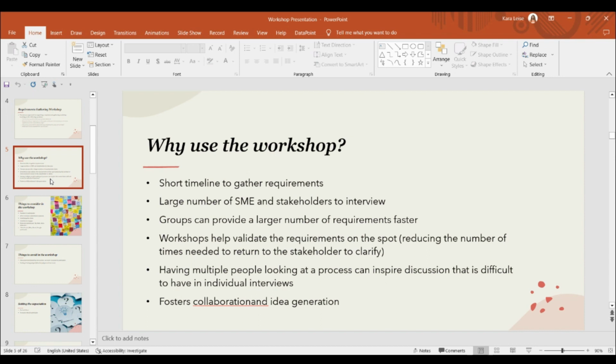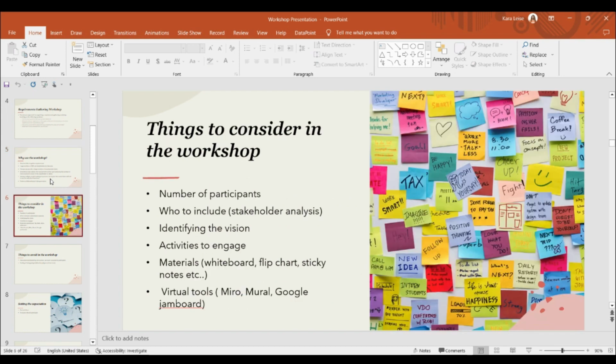But when you have more people together, for some reason, there's just more creativity. Humans are like that. Whenever we're together in a bigger group and we start thinking together in the same consciousness, I would say, we tend to create and we solve problems and we really make breakthroughs because of the group focusing on this one particular thing. So those are the reasons why we use workshops.